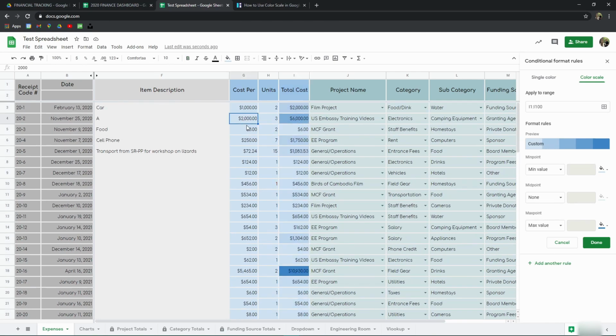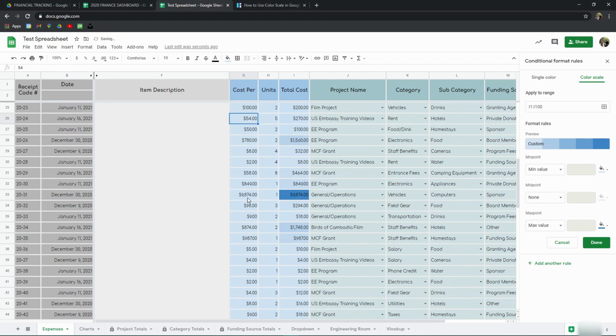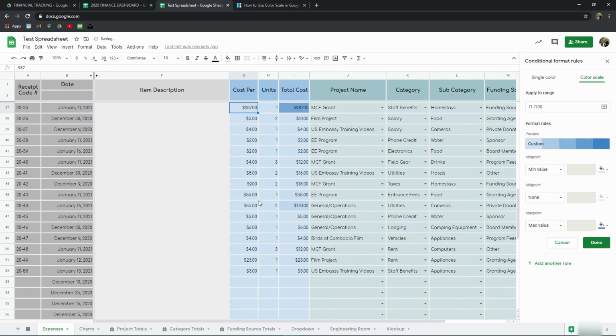However, we can solve that problem. Let's just make this 100, 150. We'll just get everything a little bit smaller. $10. Let's look for anything that's huge. We'll make this 200. Just looking for the big ones. And this is basically affecting the scale of our expenses here. So here's another big one. And so you see now the colors are starting to change because we're messing with the largest and lowest.